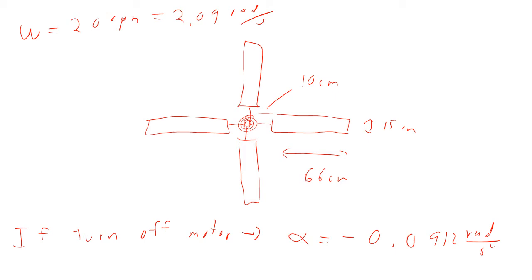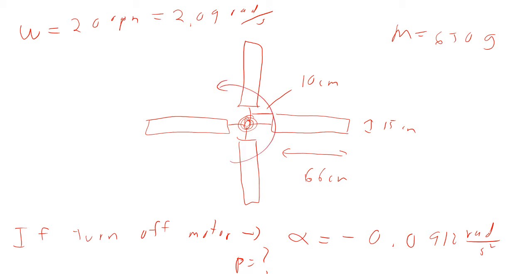So the question is, okay, you also need to know one more thing. The mass of each fan blade is going to be equal to 650 grams. So what I want to know is how much power does the motor have to exert in order to keep it going at constant speed. Okay. So how much power does the motor have to exert to keep it rotating at constant speed?